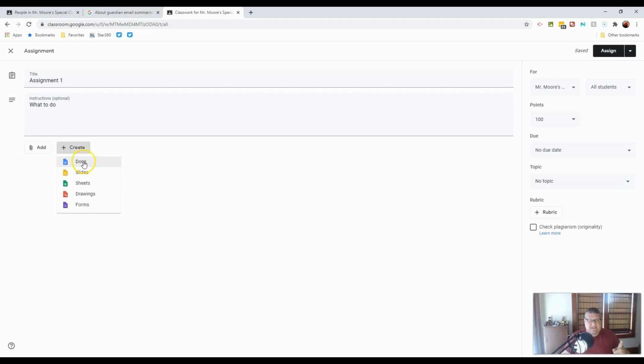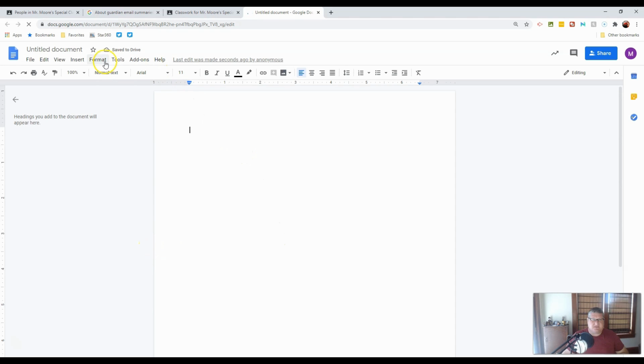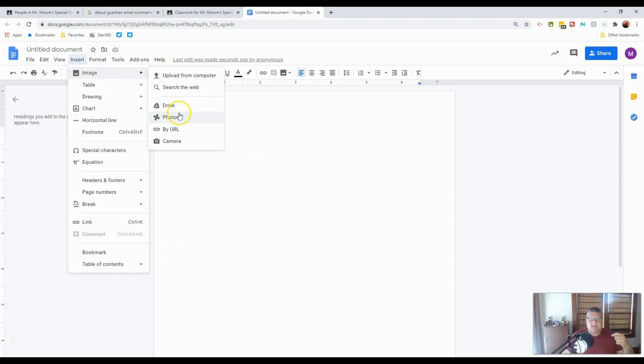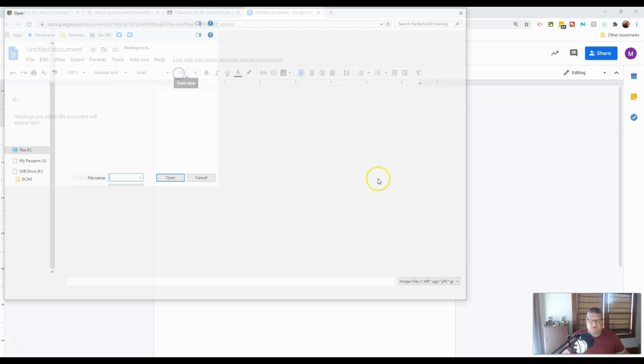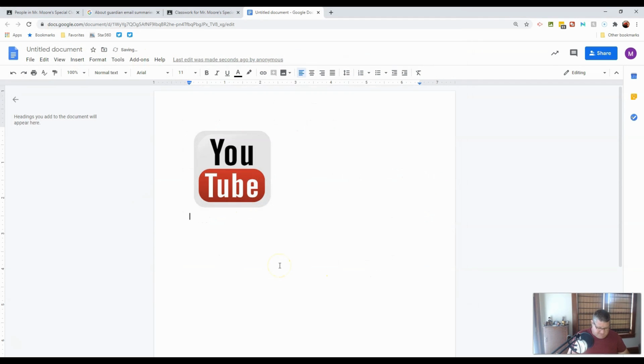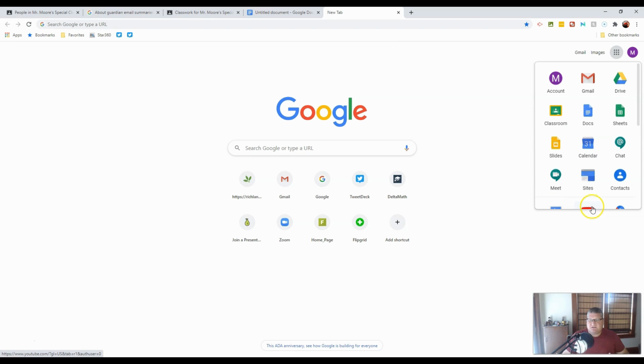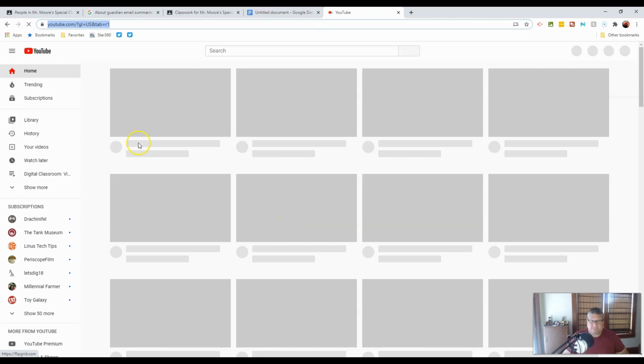Now, I can create a doc to go with this assignment, and I can go right to my documents, and whatever I put in this document is going to be intimately related and part of that assignment. So if I want in this document pictures, directions, I can even put links to other items like YouTube videos.